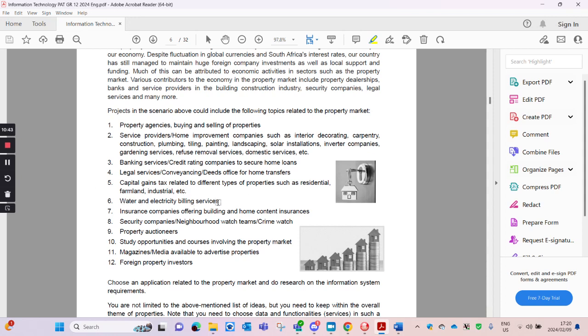Water and electricity bills could be there. Insurance companies, security companies, property auctioneers, magazines to advertise properties, foreign property investors. So any type of program that's got something to do with houses or buildings is acceptable.